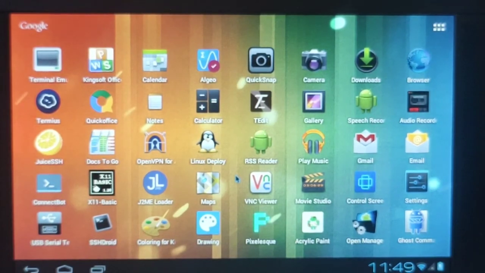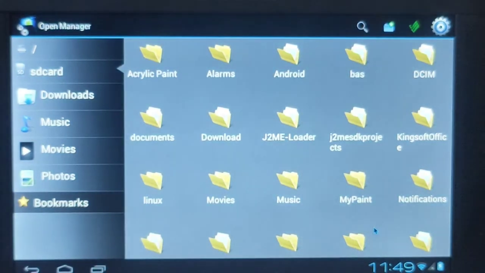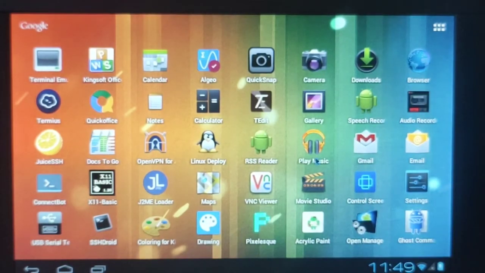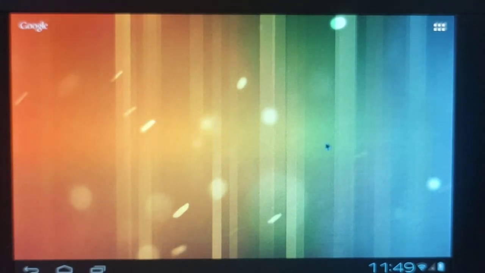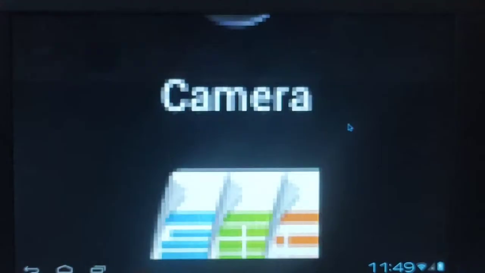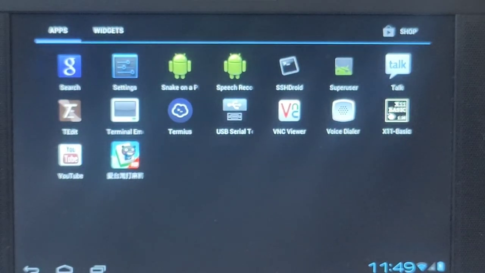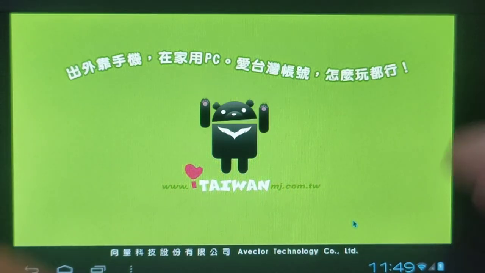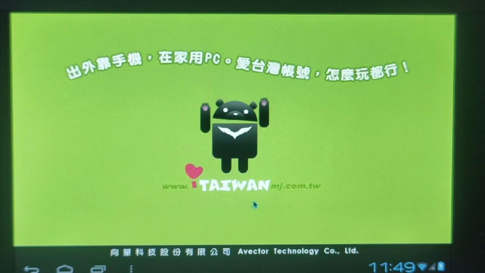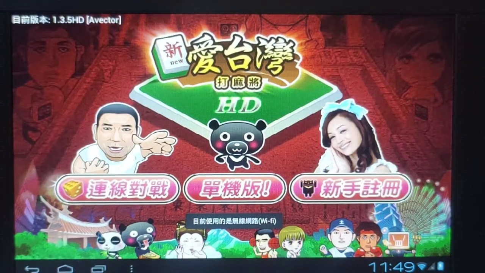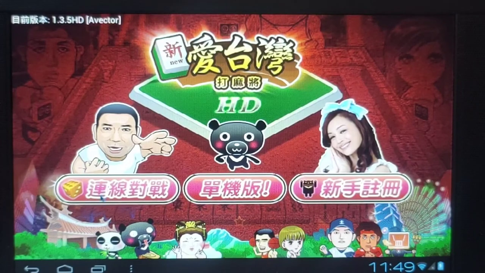And now we have pretty much gained an overview of what is available. If you do not want to install, by the way, Ghost Commander as a file manager, you can live also with the integrated open manager, which is a priori there in Android x86. And what is moreover to be found, and God knows why, it's not here, it's in the old programs, is some weird Chinese app which comes with Android x86. It is this thing. Yeah, I'm also very happy, but I have no idea what it is doing. It seems to be, however, possibly some form of gambling app, and I don't know.